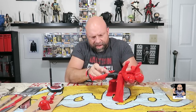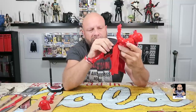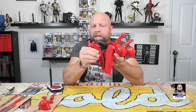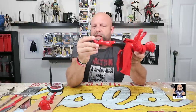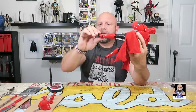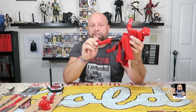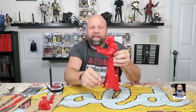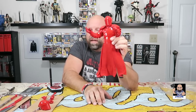Alright, the same thing here — this is a pretty stretchy material, but if you go too wide with the legs it could put some stress on that area. Looks like we've got a double-jointed knee, which is cool. Good ankle pivots. It actually extends pretty good, so I'm totally cool with this thing. I mean, it's very simplistic — all red, very simplistic.